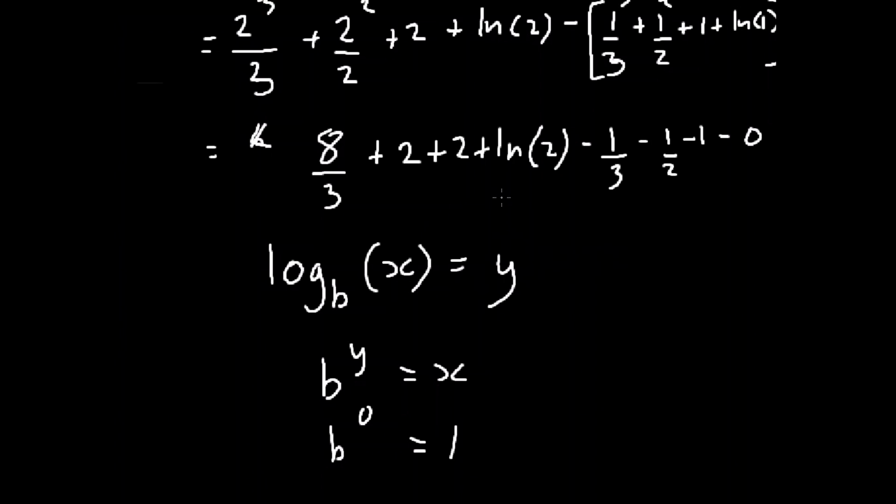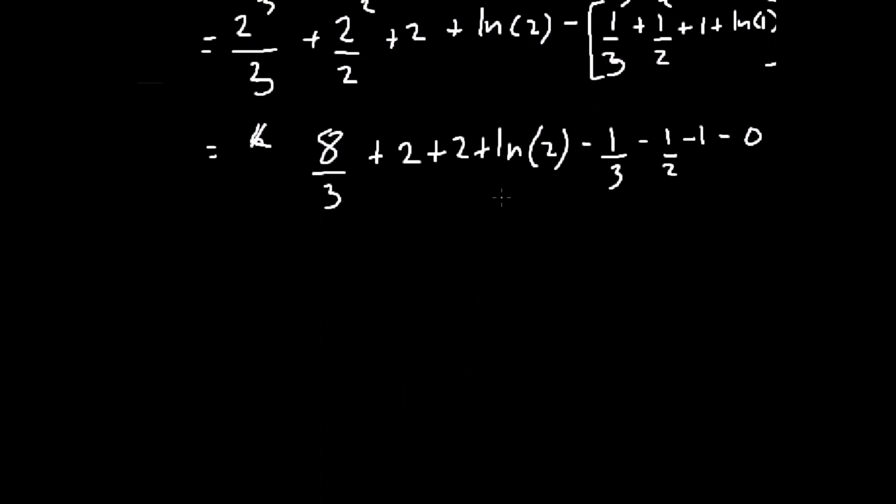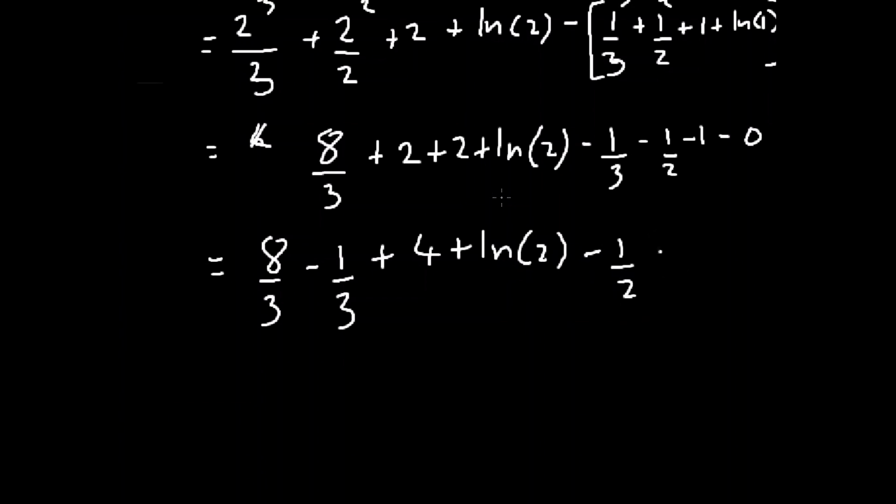So I'll scratch all of that so the flow of the question works out quite well, and then we'll just go ahead and simplify everything. So 8 divided by 3. Now I'm going to move that minus 1/3 over there, because it just groups the divide by 3's together. And I can say plus 4, grouping them together, plus ln 2 minus 1 there.